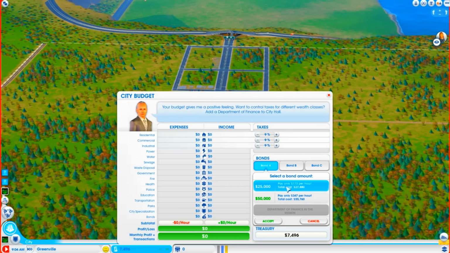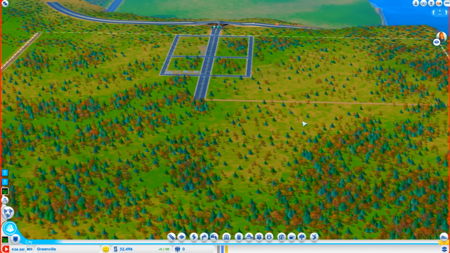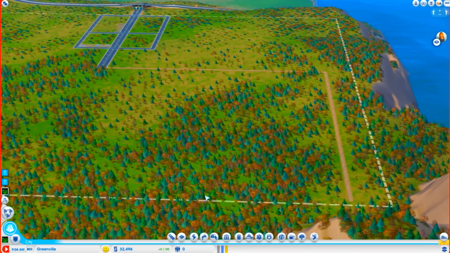Notice that I have to pay $173 per hour when I take out this bond. So this is going to put me in debt from the get-go, but we can more than make it up from the beginning. So I'm going to click accept, and now I have more money in my bank so I can make the power plant. So let's get to that.